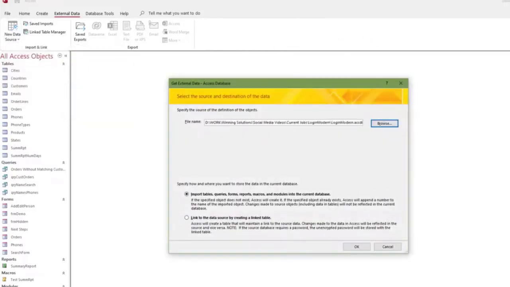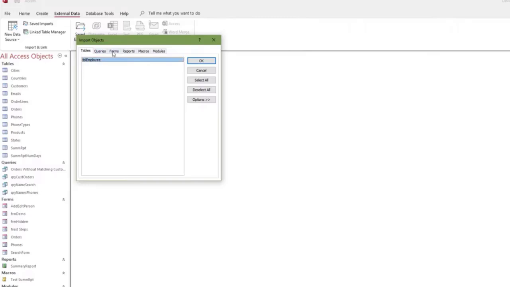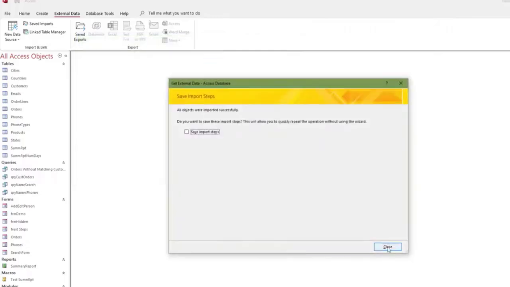So we're going to choose a login modern database here. We're going to import tables, queries, etc. But let's bring in the employee table and let's bring in all the forms. We don't need the full login. We'll leave that one. We're just going to use the regular login box for this. And everything's coming in successfully.